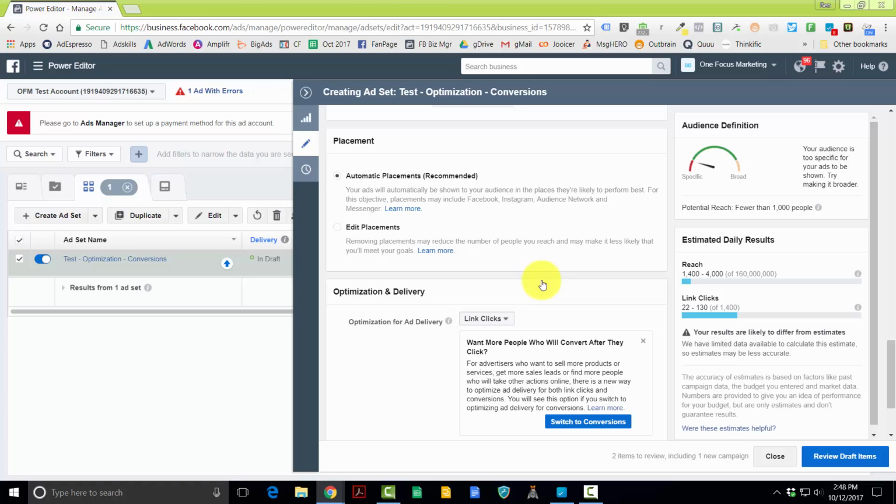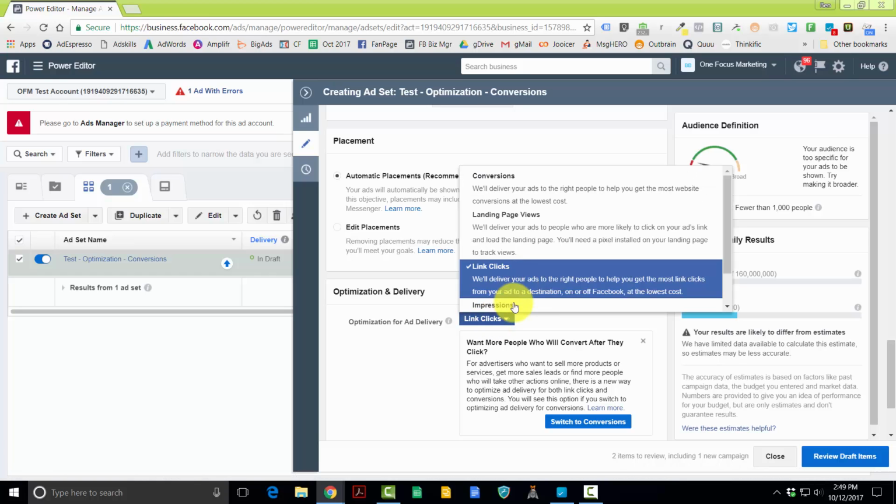If you have a small audience, let's just say your audience size is under 500,000, let's say you're trying to retarget people, link clicks might be a perfect solution for you because you want to get in front of them as much as possible. Sometimes it's better to choose link clicks anyway than conversions. You just have to test them. Initially I would start out with conversions and then try link clicks later on.